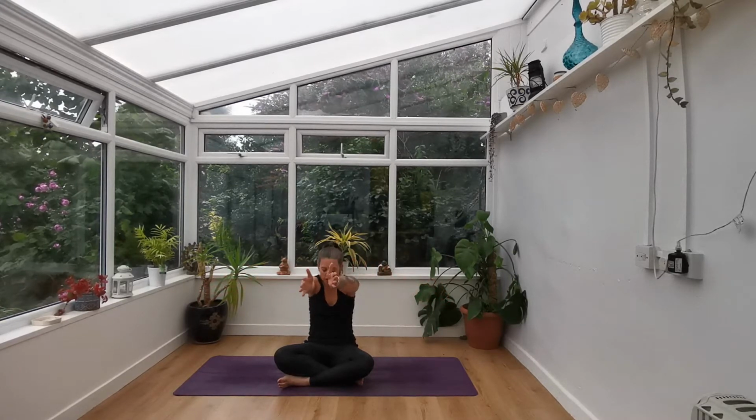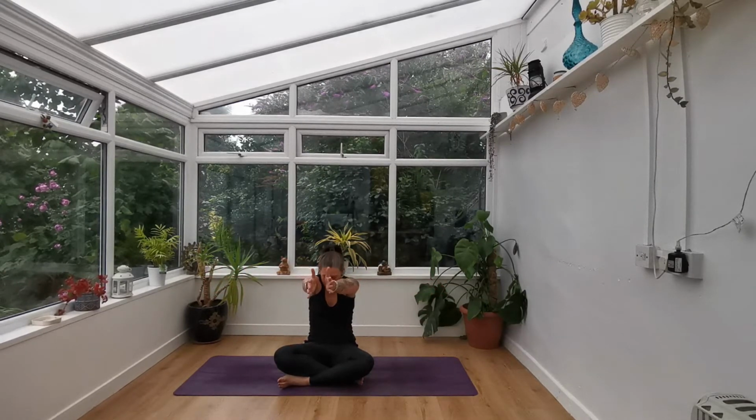Exhale, reach your palms forward, hands come to touch in front of you, round through your spine. Inhale, open up through your chest, just take your hands back, reaching back as far as you can with those shoulders, hopefully they're nice and awake. Exhale, round through your spine, palms come out in front of you, hands touch.